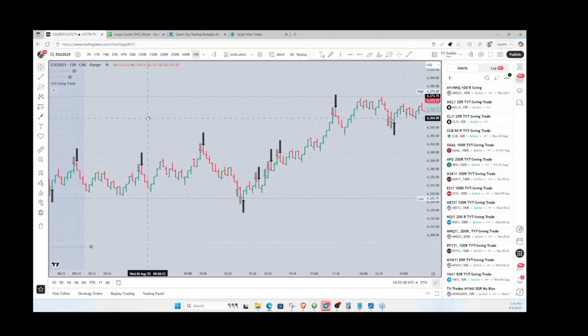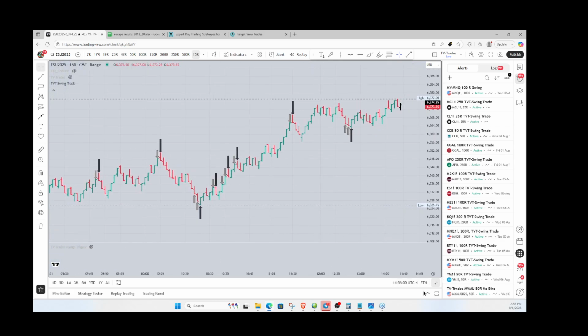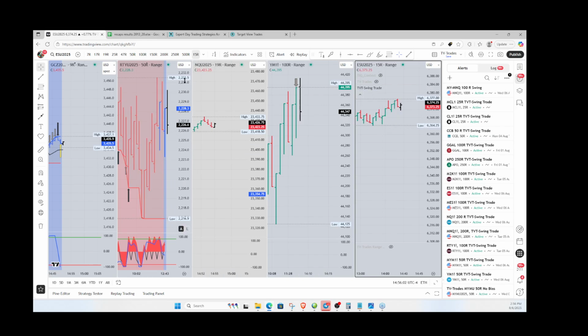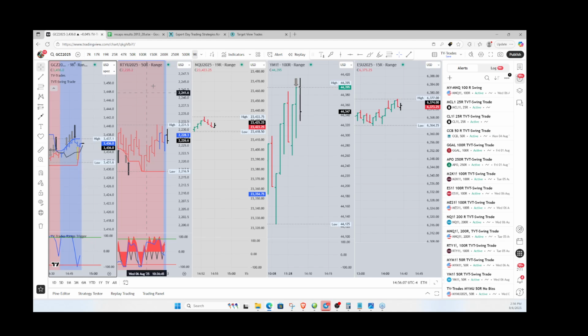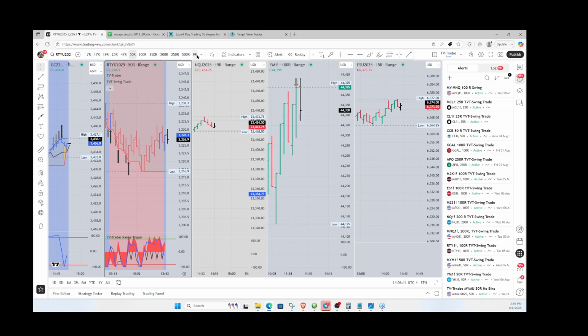Does anybody want to see it on anything else? I haven't even tried to place a trade yet in this session. I'm hoping the markets actually calm down and become tradable here, but they have been really bad today. I've had numerous people saying they've had really rough days today. Not trading my stuff, but trading altogether.